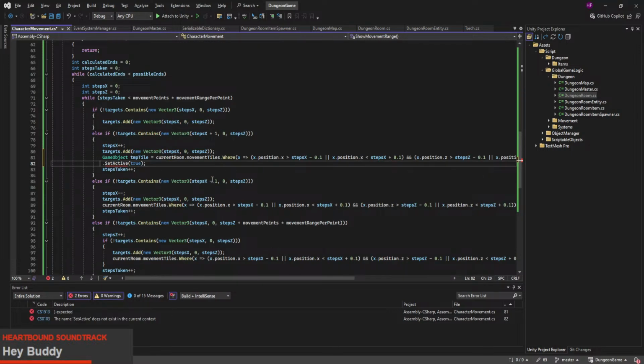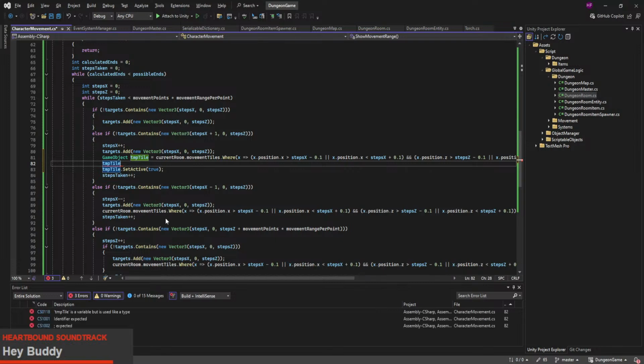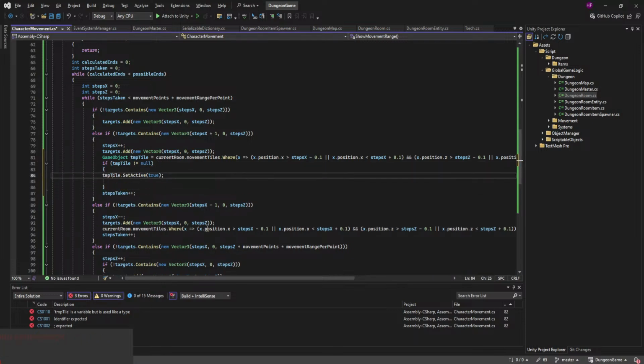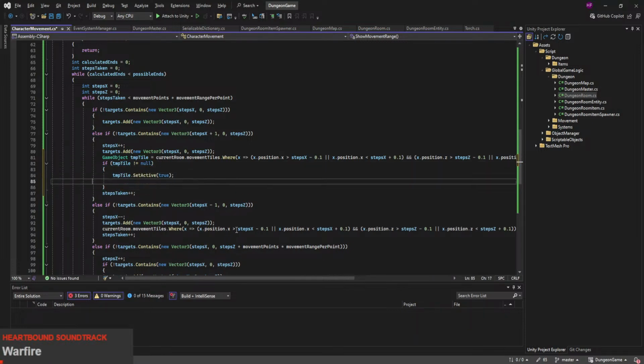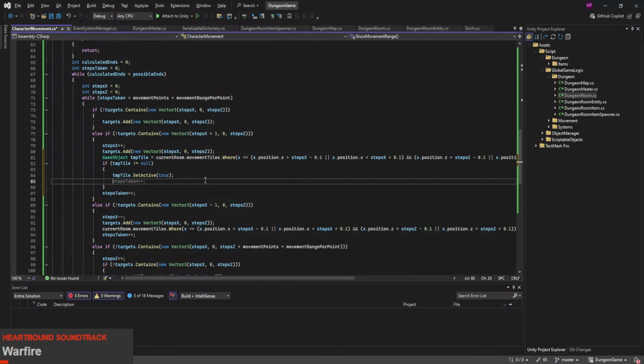Temp tile will be set active to true, but only if temp tile is not null. Then we will add that. And I guess we will also add the tile to the current, no, active, non tiles, enabled movement tiles, so there we go.